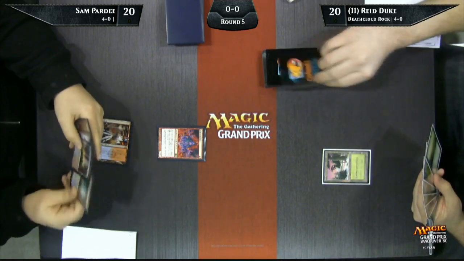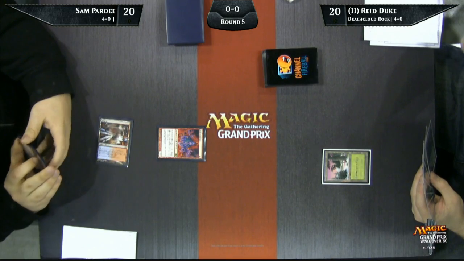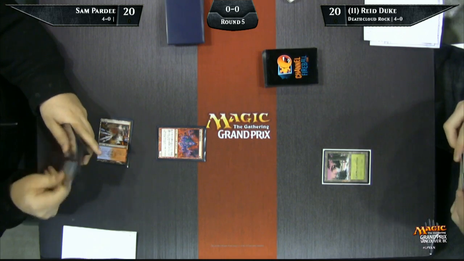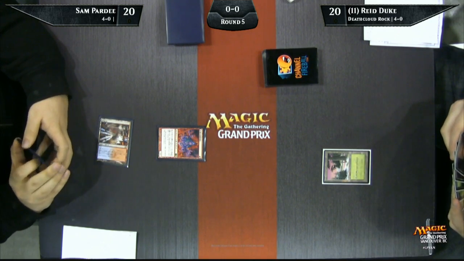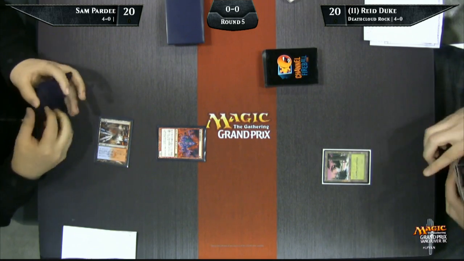Oh yeah, with the Ice Age Basic Forest. Gotta like that. Look at the deck name. So Reid decided to fly out here with Deathcloud Rock. He said he was winning a lot with it. And the rest of his team, really excited, booked his flight, then started losing with it. Oh, hilarious.